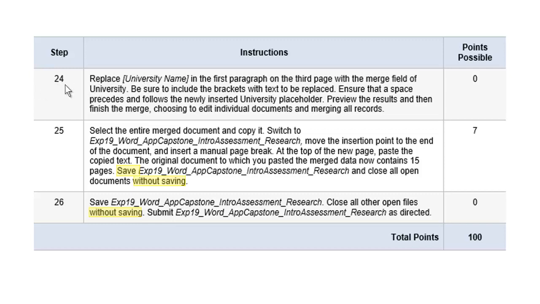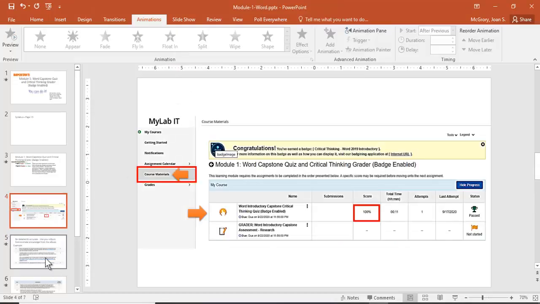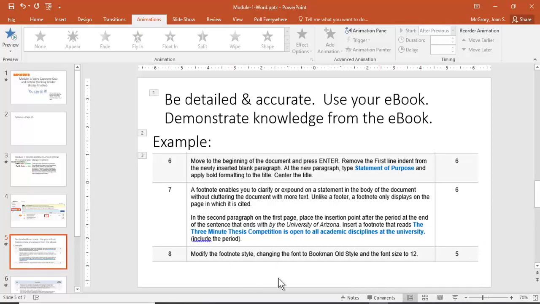If you think you're done, honestly, this is what I say to myself. I'll finish a step. Maybe I finished step 24, or maybe I'm up here and I just decided I finished step 8. I say to myself, am I happy with that? I literally ask myself that in my head. And as soon as I say yes, I save.